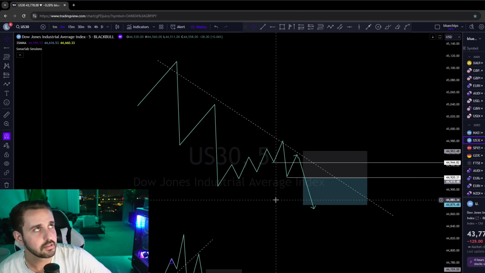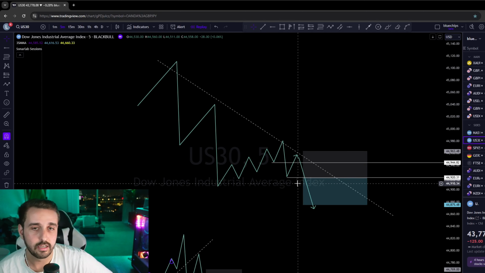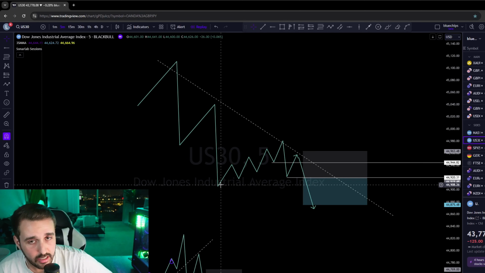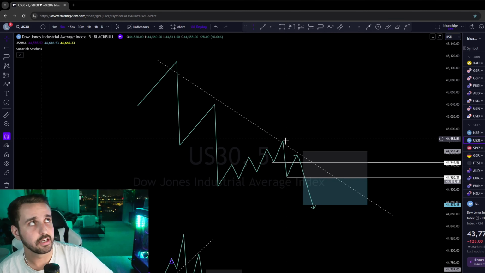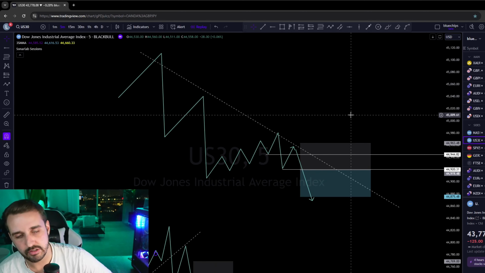Sometimes the retest and the reversals can get messed up when you're trading against the trend. But this once again was against the trend, and then we waited for it to change character back to the overall trend to then take the trade. So that's just something else you can write down.